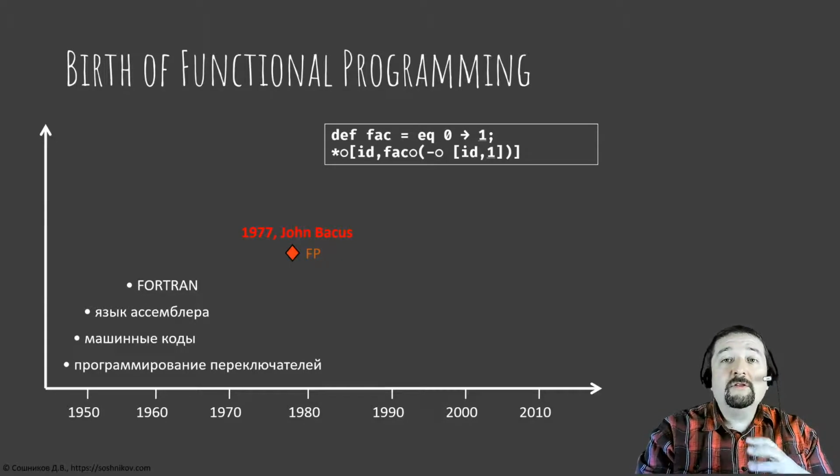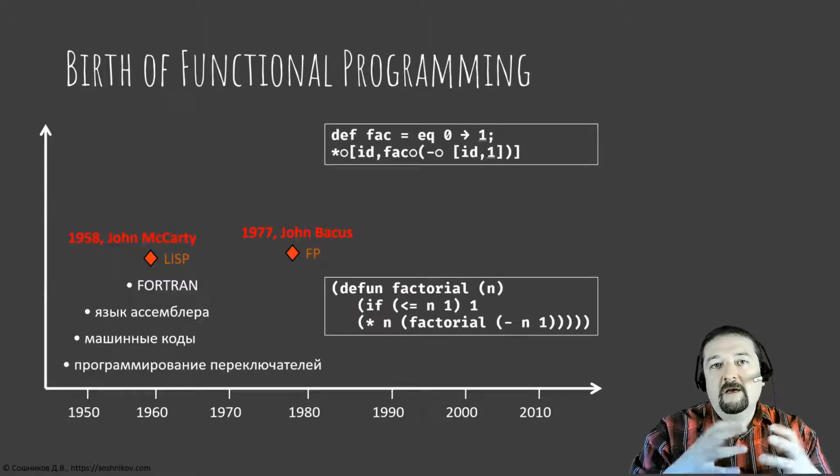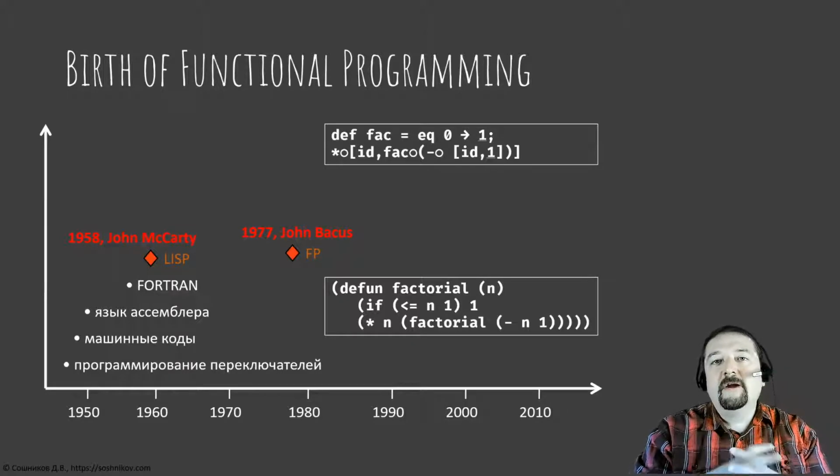But FP was not the first functional programming language. It was not the first one where the ideas of functional programming were proposed. In fact, the first language which was partly functional is Lisp. Lisp is a multi-purpose language. It's not purely functional. It contains different aspects. It contains some features from traditional programming and a lot of functional features.